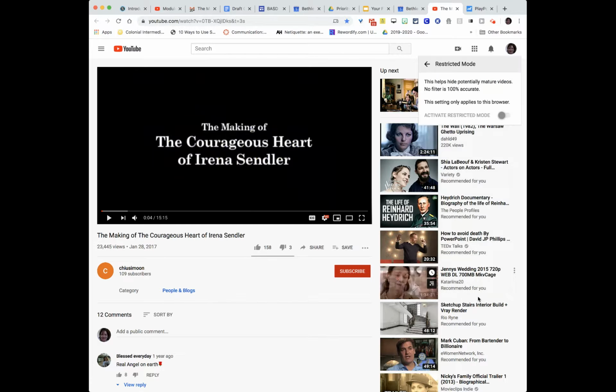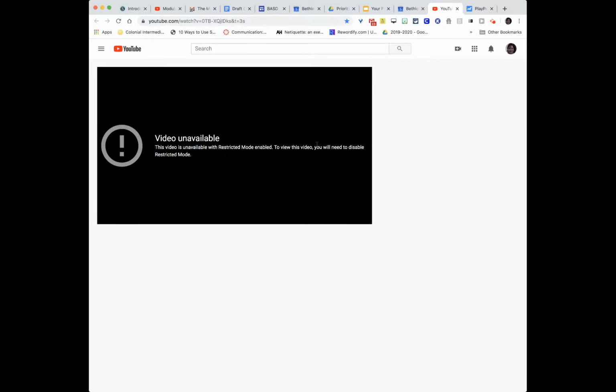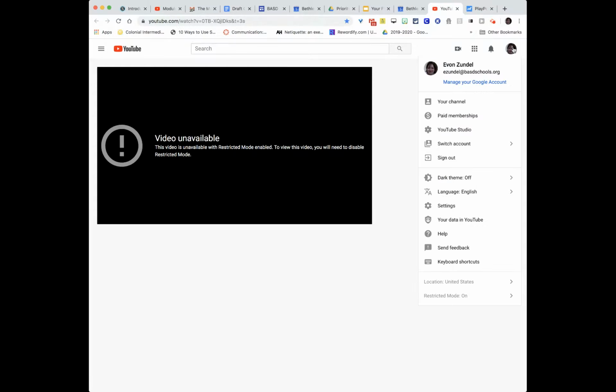Well, we're going to click on it and turn on restricted mode, because that's going to let us predict when we go to the video whether it's restricted or not. So we're kind of simulating what a student would see. I'm going to click here to turn on restricted mode, and it's reloading the page. And there it's showing us that when we go to this video, it's going to be restricted. So, okay, we're kind of pretending to be a student here, and it's restricted. But thank goodness we have the ability to turn that off, and then we can work with the video.